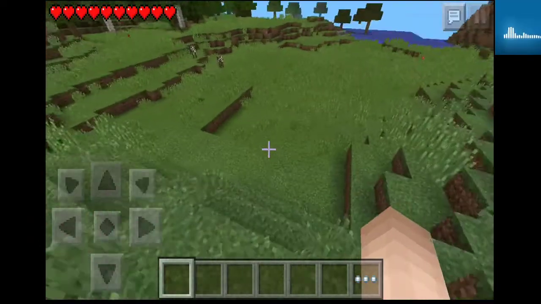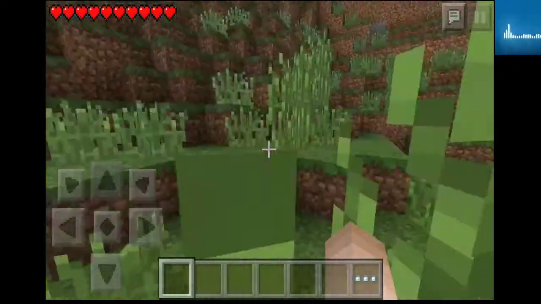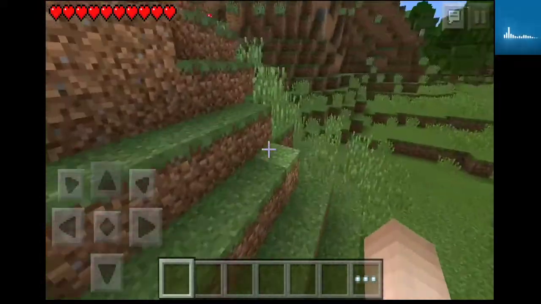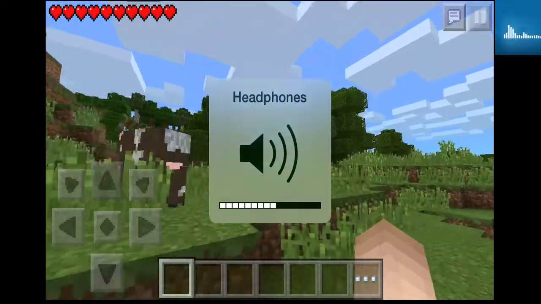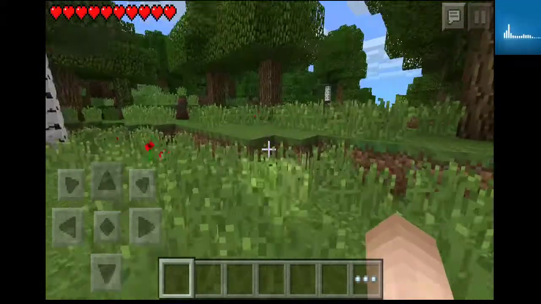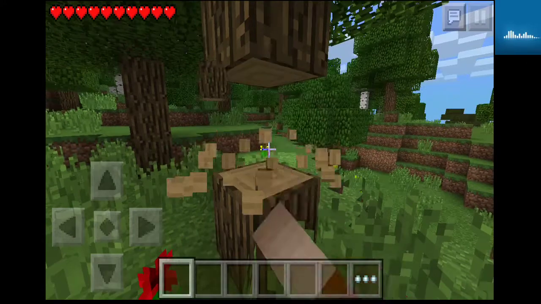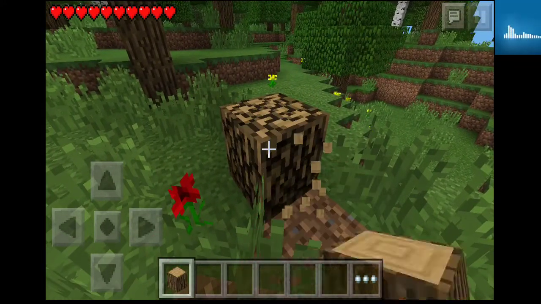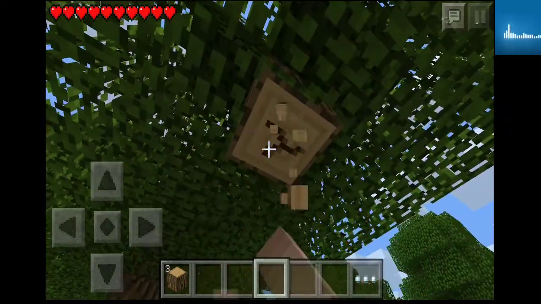turn the third person view off, and we'll go get some wood. This place is quite good. Very, very nice. Okay. So yeah, as you can see, I could hear it, but yeah. Okay, let me just go get some wood. So I'm chopping down woods here. More.